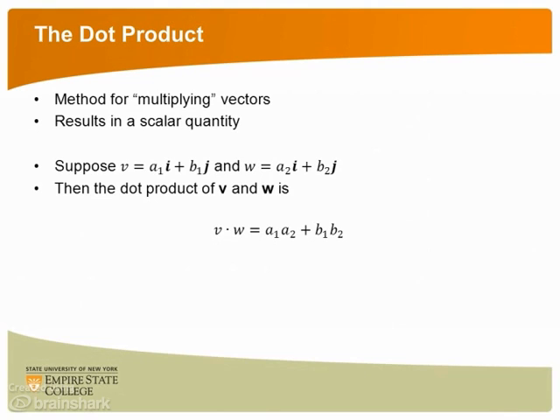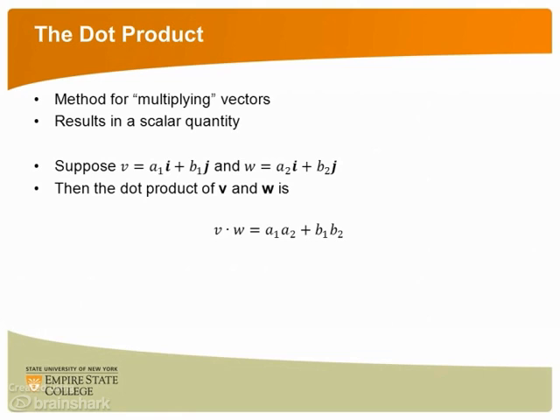In an earlier resource, we considered scalar multiplication of vectors, in which we multiplied a scalar quantity by a vector. There is also a method for "multiplying" two vectors, called the dot product. While scalar multiplication resulted with a vector answer, the dot product yields a scalar quantity for an answer. How does the dot product work?